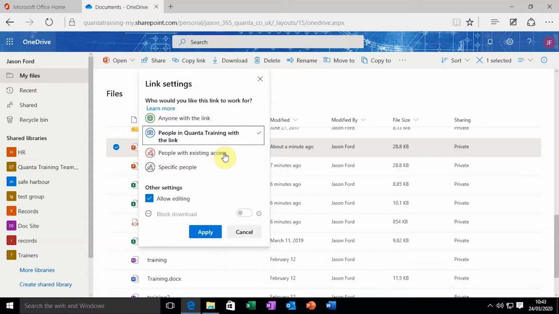To be honest, if you've got documents you're happy for anybody who works in your organization to access, put them into a shared workspace, put them into Teams, put them into SharePoint. Don't leave them in your OneDrive. What you'll actually find is that the option you want most of the time is the one at the bottom here, specific people. This is the most like for like option with regards to replacing sending someone an email, because what we do here is we specify people, and if you are on my list of people I've specified, great, you can access this document.